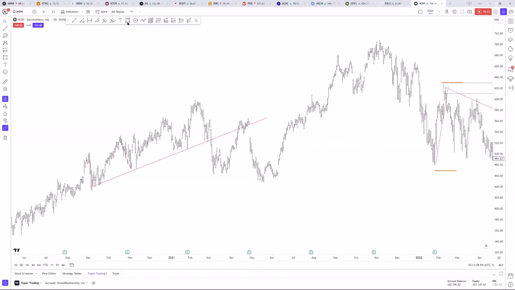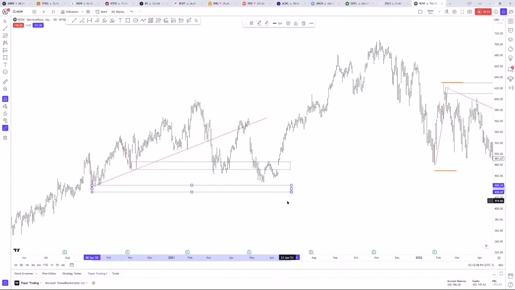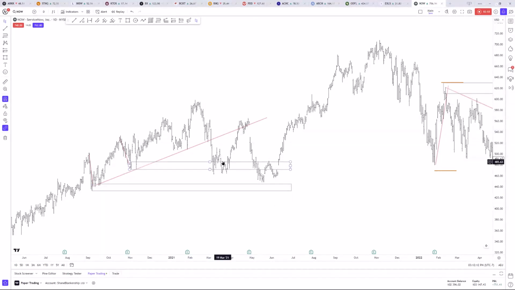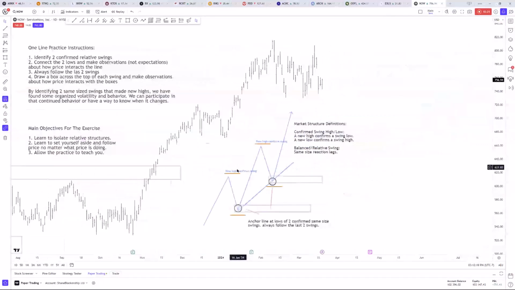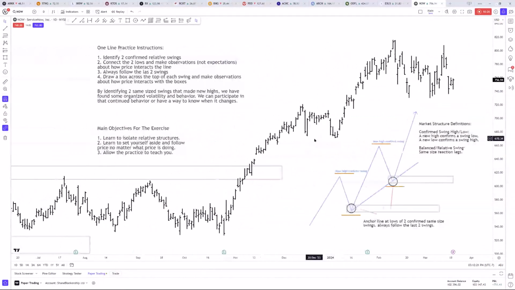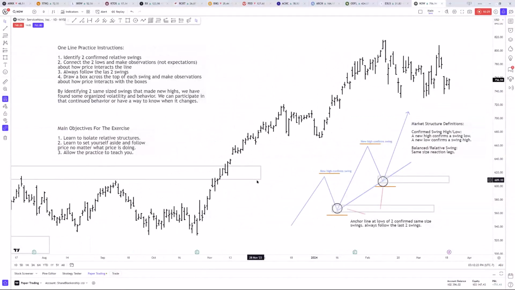And don't forget, you can do a little extra work by drawing a box. In practice, if I beat the second box, then I'm pretty sure the trend has changed for sure. So, that's just an idea, all right? First box is, all right, so you got the practice, easy enough. And it's just making observations.